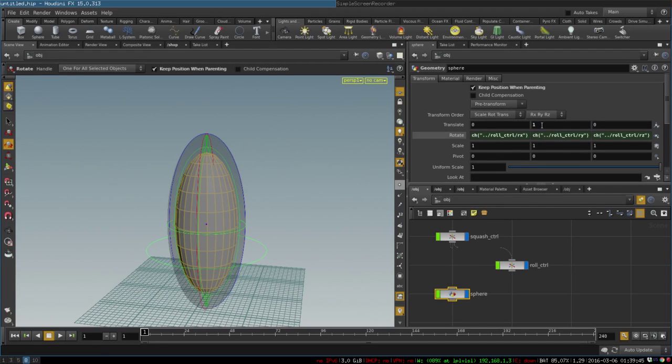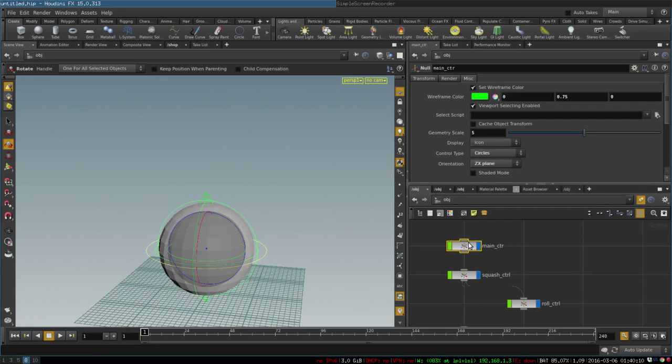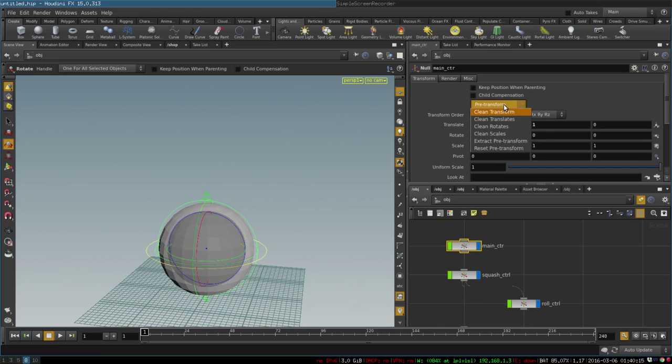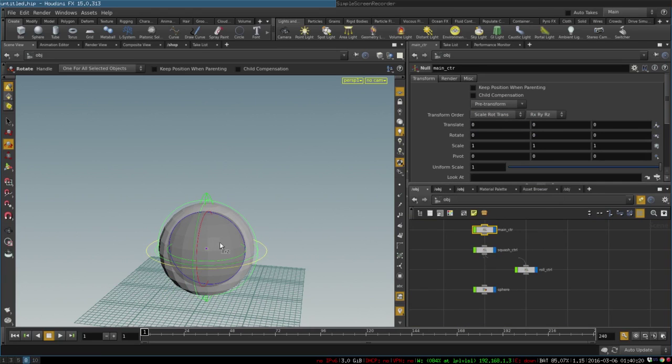One thing I forgot to do, we need to clean transform. Because we do not want translate to be 1, we want by default all of the transformations to be 0. So we should actually do this. And then we do the same thing over here. Just as a good practice to do stuff like so. And over here too.